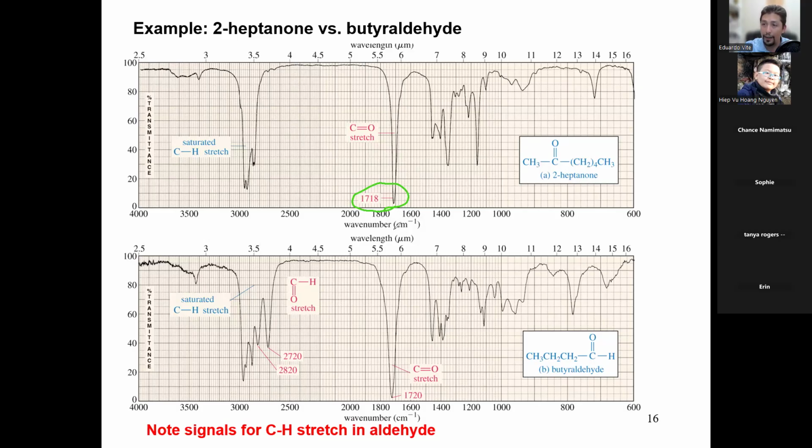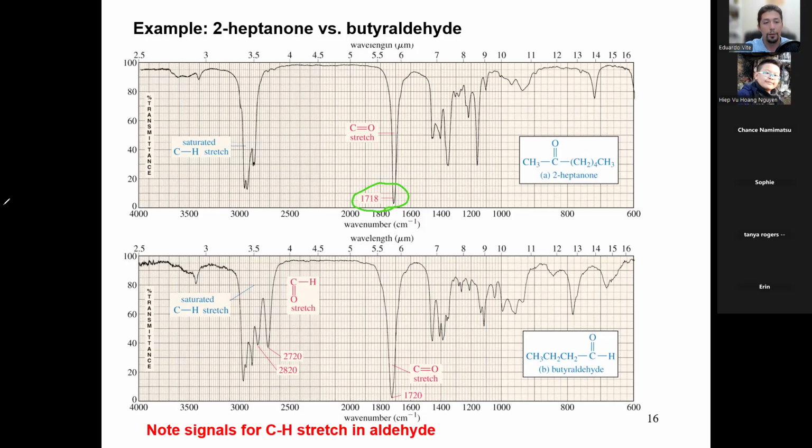It's always a very strong, I mean, that's not very sharp, I would just call that sharp. A very strong, sharp peak. Look at the bottom one, butyraldehyde. Well, it has an aldehyde group, but it also contains a carbonyl. Look at that, 1720. It's almost close to zero as well. It's not always going to be the closest to zero, but it's going to be very, very strong around 1700. That's what makes it very distinguishable.